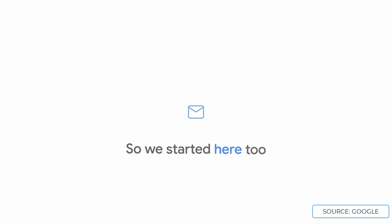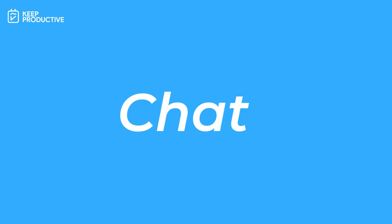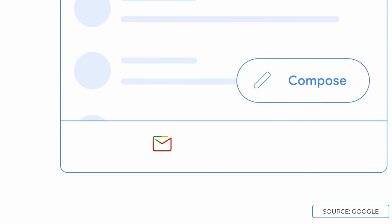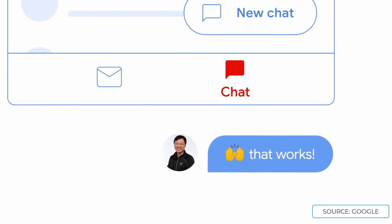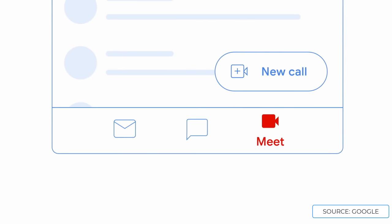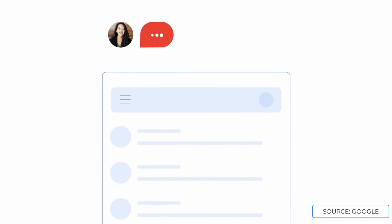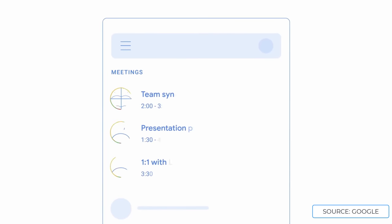In an attempt to fix this, they're introducing a new ability called Chat. This is essentially real-time chat, and what you had before in Hangouts. Inside of the new G Suite experience, you'll still get Google Meet for calls. Inside of Google Meet now, you'll see a new window that shows all of your upcoming meetings. This is available through Google Calendar, and it allows you to bring in upcoming meetings that you have in your day.